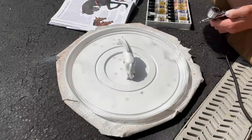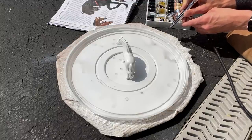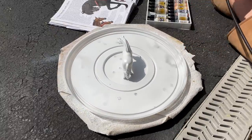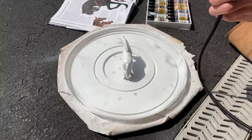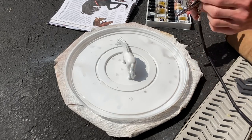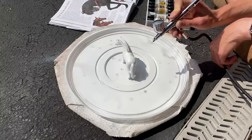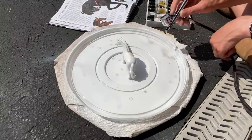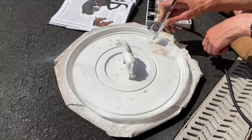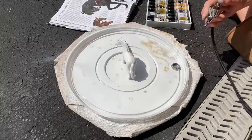We're going to start by painting the corner edge to make sure the paint is coming out — and indeed it's coming out really well. That's pretty similar to the color I'm looking to achieve. I'm trying not to touch the horse so the paint doesn't get smudged. It's always a little scary because you don't want to mess it up, but don't forget you can always start over again. Right now the paint is coming out a little spotty, and I'm not really sure why, so I'm going to add a tiny bit of airbrush flow improver.